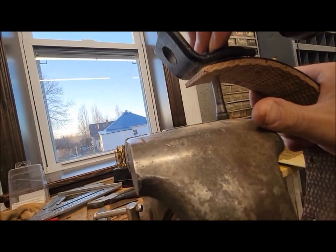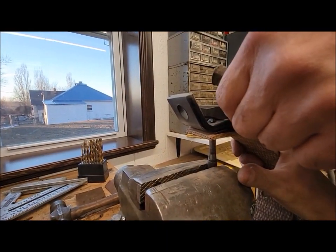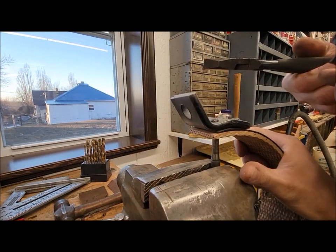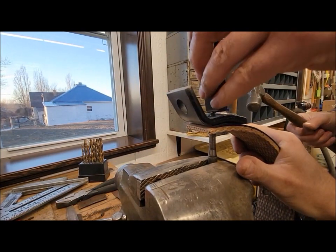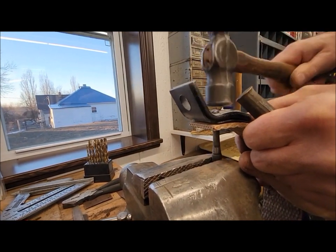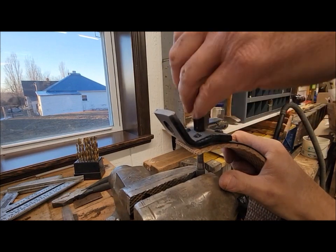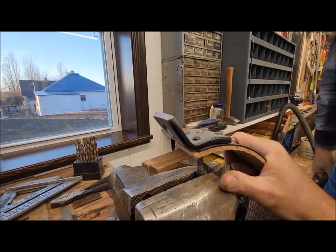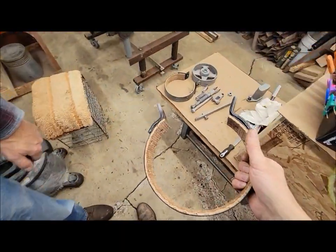Okay, yep. Let's set it down. Cut it to length. Set it again, maybe. Make sure you're seated down right. Yeah, nice, just like that. Two brake bands done.